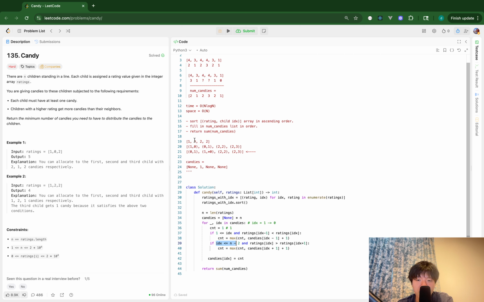This is true because now it is 1 and 0. So in line 38, count is updated with candies index plus 1, which is candies 1, which is 1. So count is now 2. So I updated index 0 with 2.